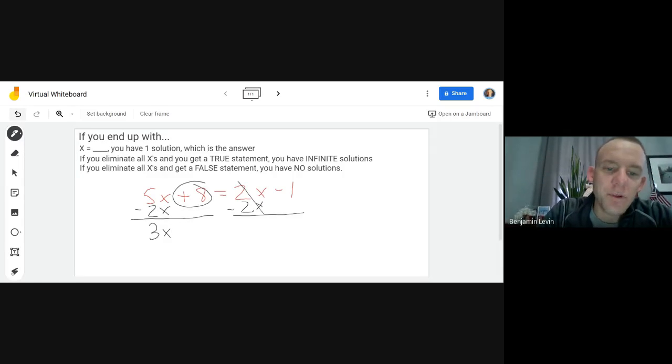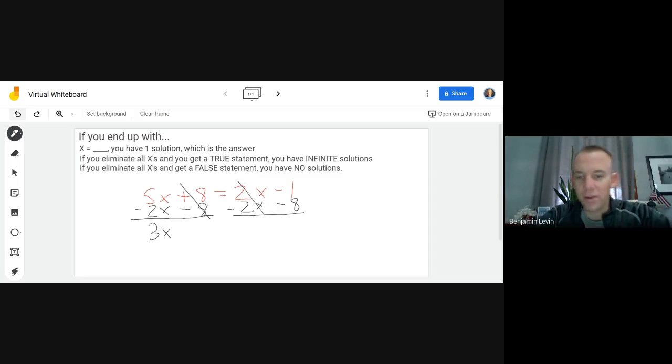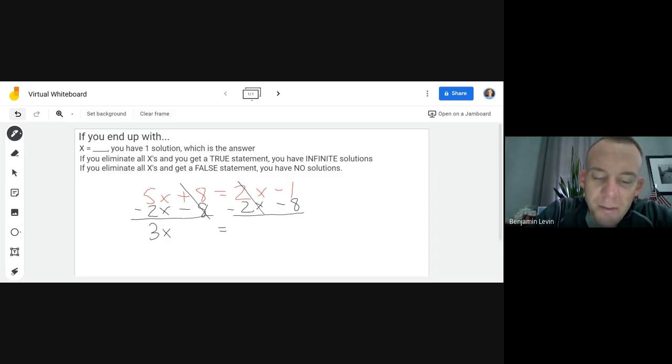Now, we can't have this plus 8 be with our x's, so we have to do the opposite of that, which is minus 8. 8 minus 8 is 0, so I have to do a minus 8 over here. Negative 1 minus 8. I'm already in the negatives by one number, one number left of 0 on the number line, and I'm going to go 8 more spaces to the left. So what do I end up with? Negative 1 minus 8. It's a negative plus another negative, so we know our answer is going to be negative.